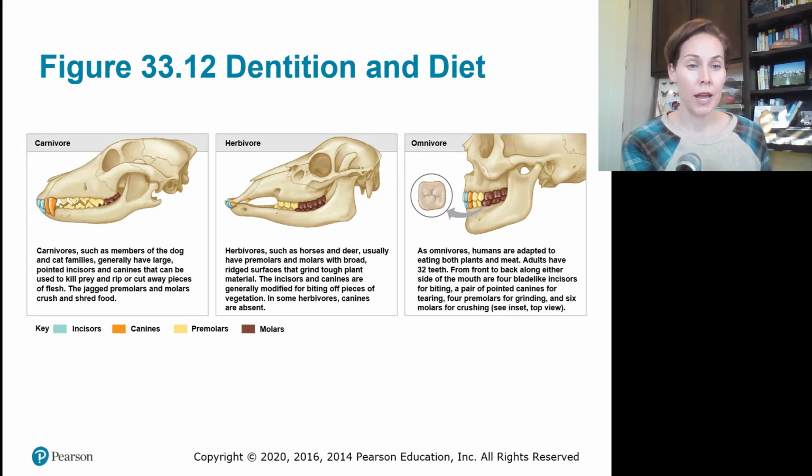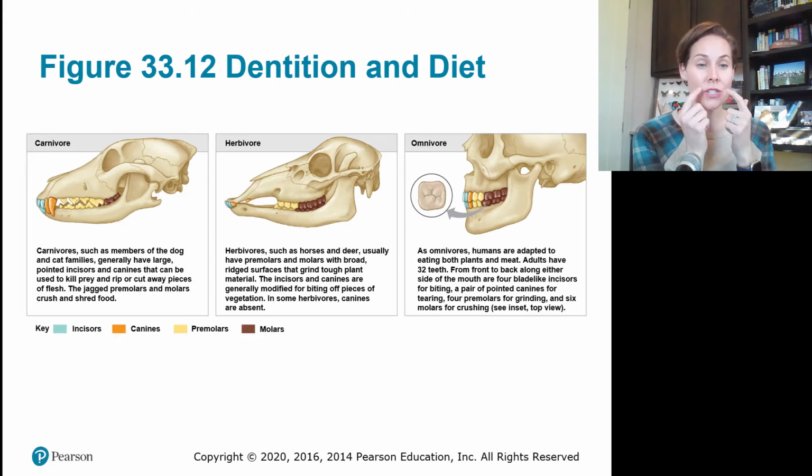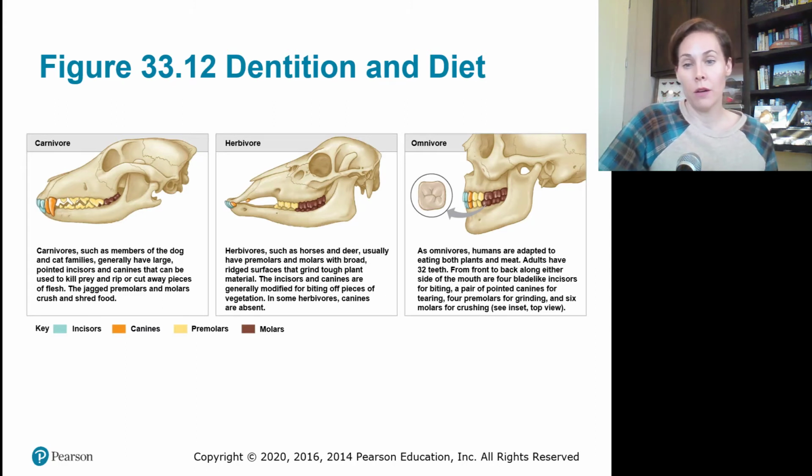And so carnivores are going to have large incisors and canines that can rip that flesh, and they are going to have molars in the back to be able to shred and crush the food. Herbivores usually have very small or no canines and incisors, and instead they have larger or more molars so they can grind up that food because they don't need to rip it. They just need to chew, chew, chew. And then omnivores, as humans are an example of, have a combination, somewhere in between the carnivore and the herbivore, able to feed on meat, but also to grind down vegetables.